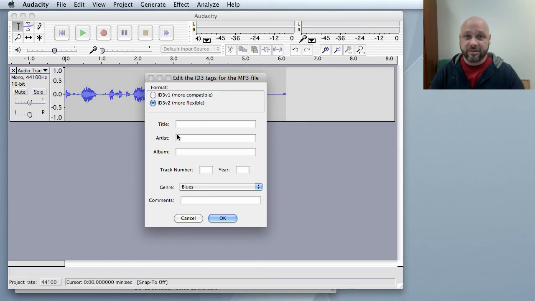And now we can add MP3 tags, file tags to it. So this will be readable by iTunes and programs along those lines. Anything that can read the tag. This is where, when you play an MP3 file, the title and artist come up, and you can specify the genre, and that way you can have the other stuff sorted. I'm not going to worry about this right now. Title, well, I'll go ahead and put it test for class.